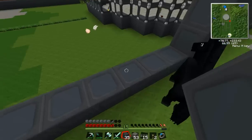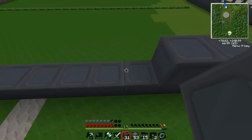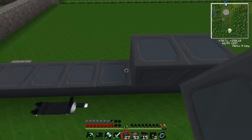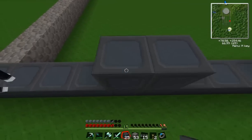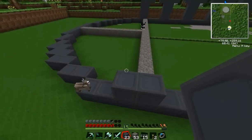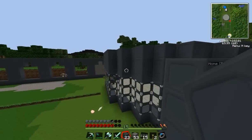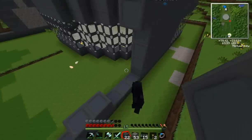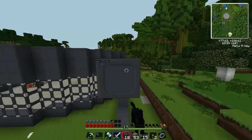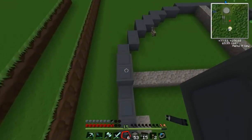1, 2, 3, and there we go. So that's perfect, right? And then we need to go as high as here, I believe it is. It's 1, 2, 3, and then yes, that's right. So let's head over and let's just quickly.